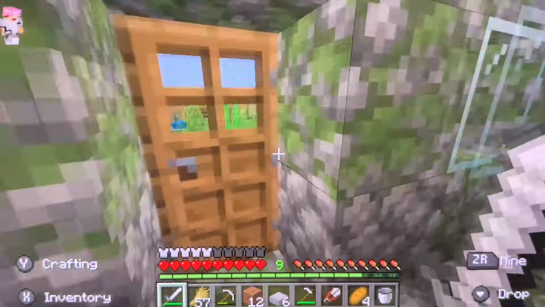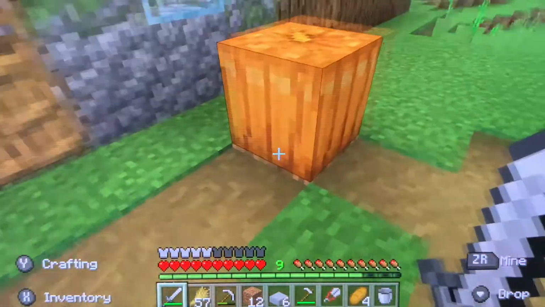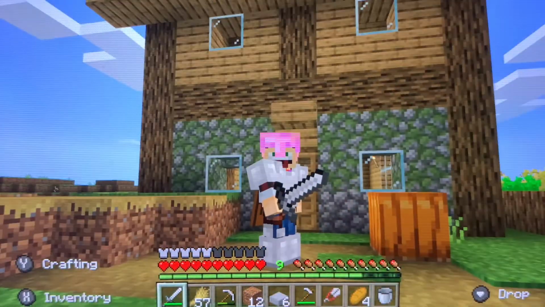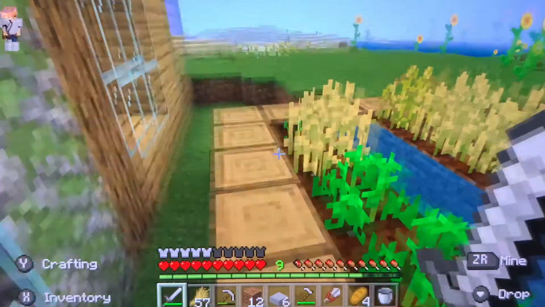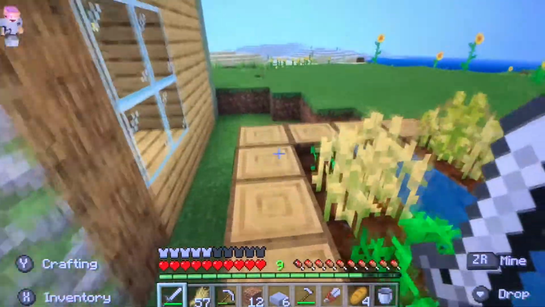And then, you guys, if we step out here, oh yeah, I have a pumpkin for fall, because it is October and I'm so excited. My birthday's this month, Halloween's this month. I'm stoked. Okay. And we started farming some wheat.